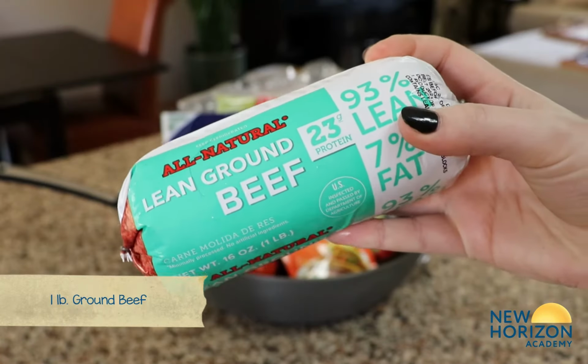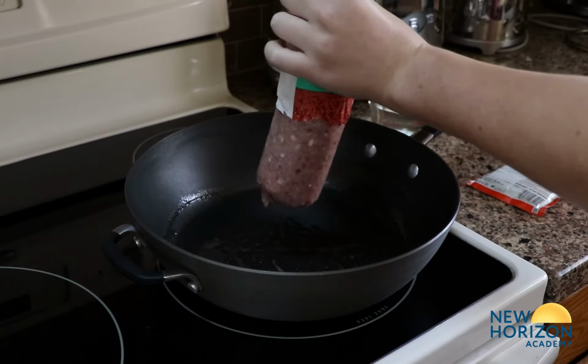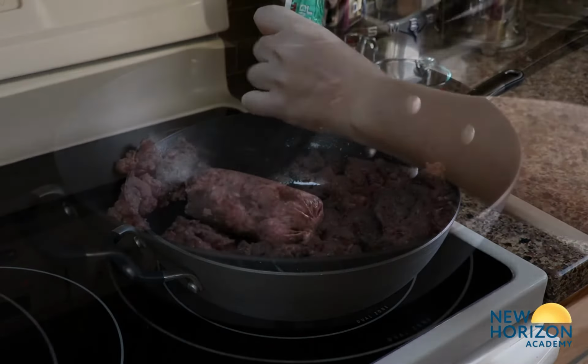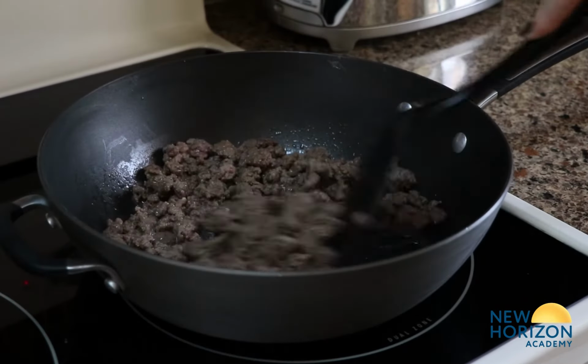First things first, you have to cook the meat. Cook the meat over medium to high heat for about 5 to 7 minutes, stirring frequently. The ground beef should turn from light pink to brown.